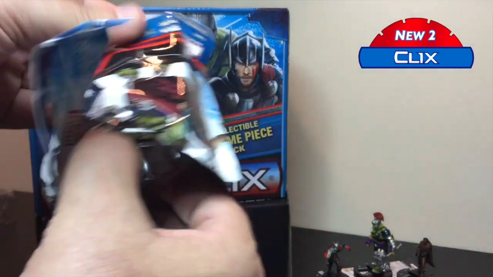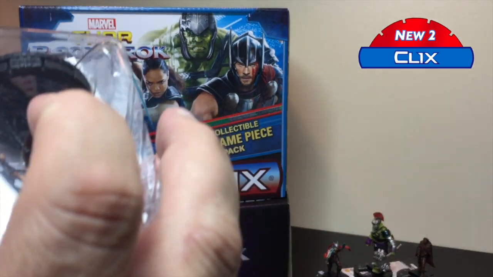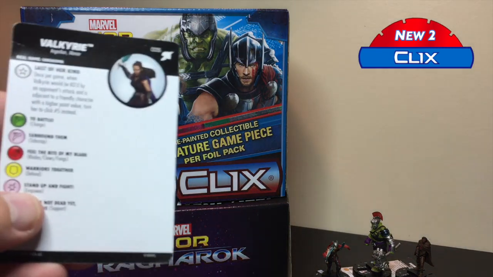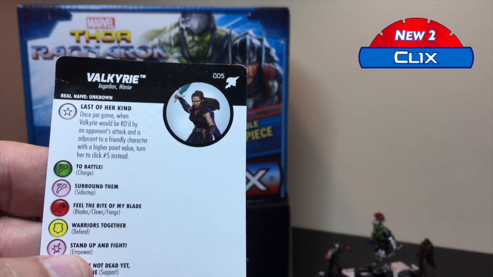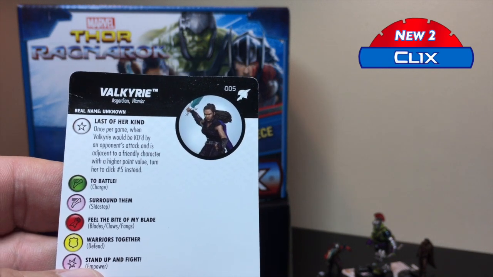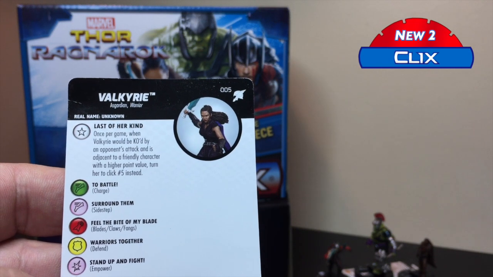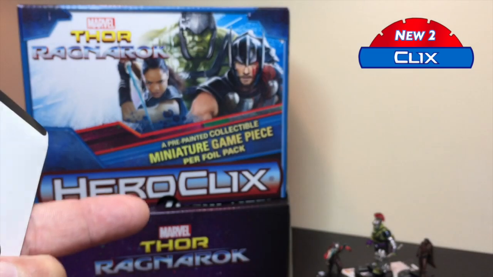All right. Next pack. Let me move these on screen. I should be doing on the camera here for you. Pull it out, and we have Valkyrie. Valkyrie has a neat trait on here. Last of her kind. Once per game, when Valkyrie would be KO'd by an opponent's attack and is adjacent to a friendly character with a higher point value, turn her to click 5 instead.